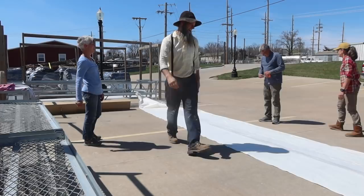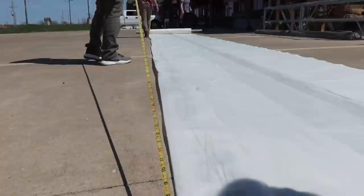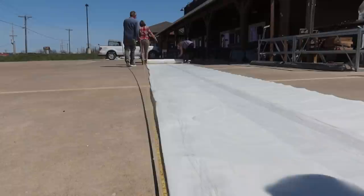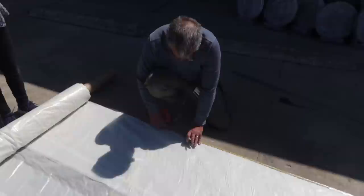All right, hold on. That's good. Yep. It's farther than you think. Now we do the other side so we can get a straight line.